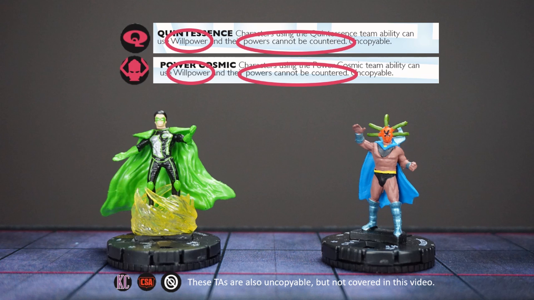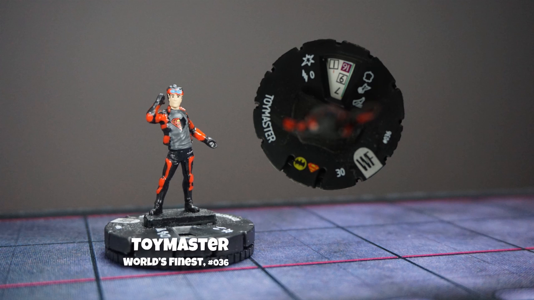One last thing for now. If there's more than one team ability on the base of a character, he or she can use all of them simultaneously. Like Toymaster here from the World's Finest set. He is both a Batman and Superman ally, so he can use stealth as well as treat hindering terrain as clear terrain for movement and line of fire purposes. A wild card could still only copy one of the team abilities though.